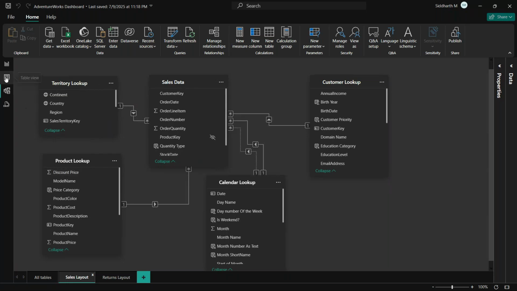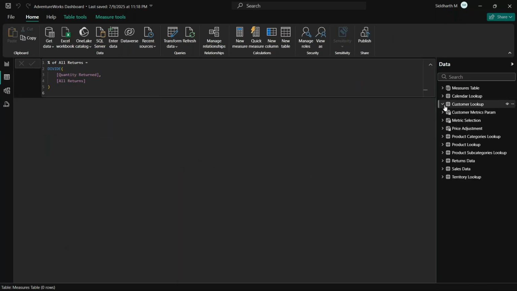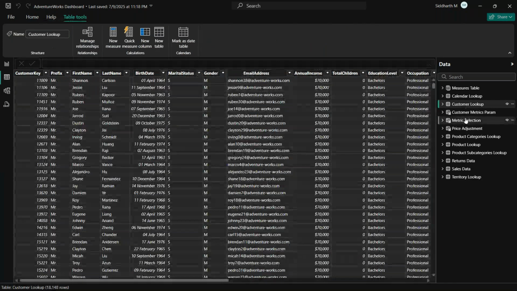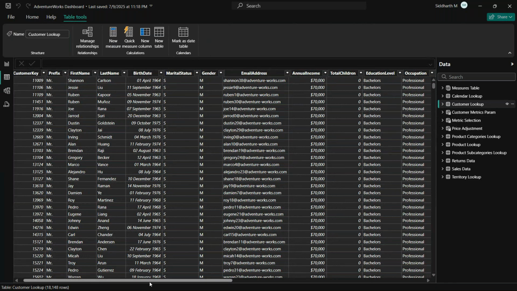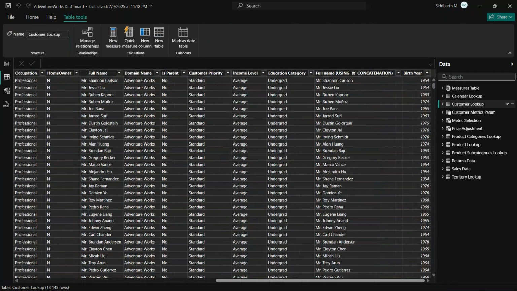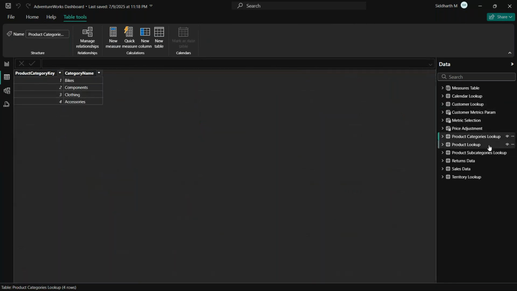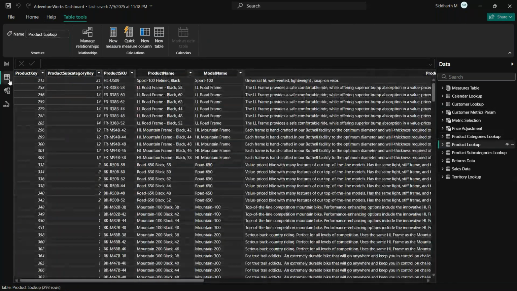Then coming to the table view. Table view is generally, as the name suggests, to view the table. After all these transformations and modeling happen, we'll see what has changed in the table. Quickly, in Power Query Editor we import the data, and in this table view the transformed data is visible. The formatted, transformed data is visible over here. So if you want to see how the data looks after the transformation happens, all of this will be available in the table view.